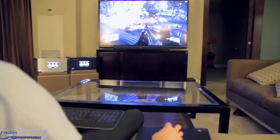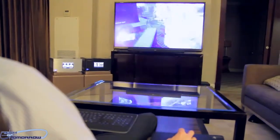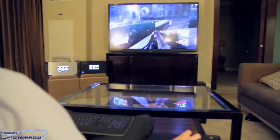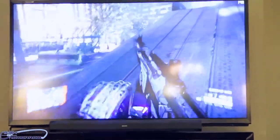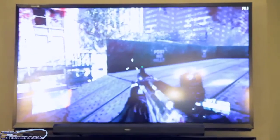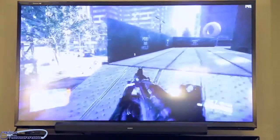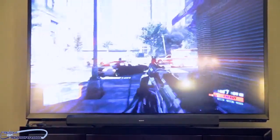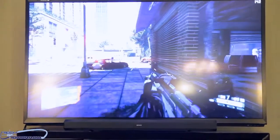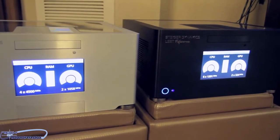If you check out the detail and richness, it's just unbelievable — not comparable to any console or anything else out there. This is full HD at ultra settings, which is the maximum you can do in Crysis 2, and on this system we're not even crossing 100 FPS as you can see in the corner. You can see the system specs and temperatures on the front screen monitor, which is always running in the background so you have full control over your settings — and it's keeping really cool.